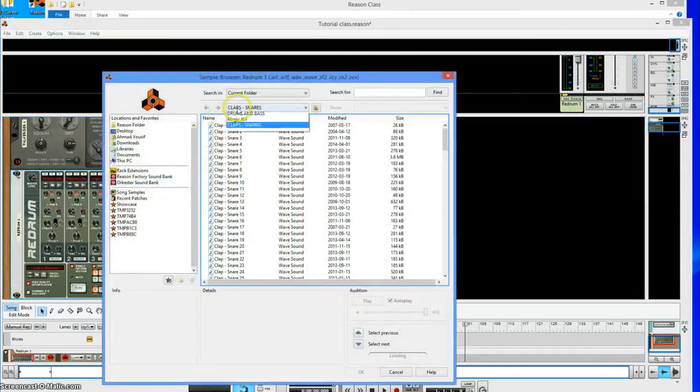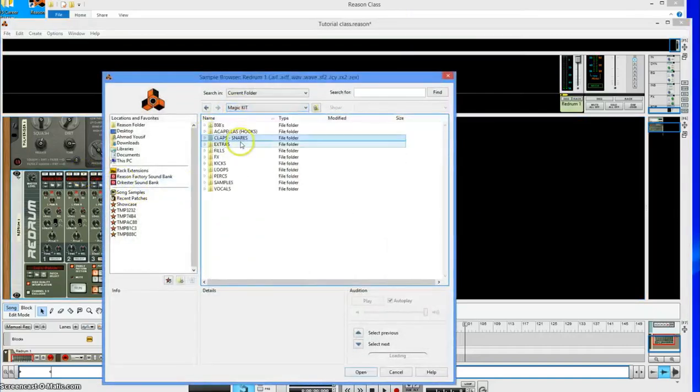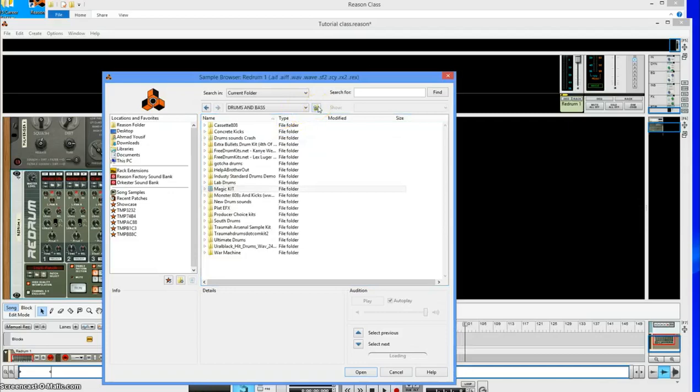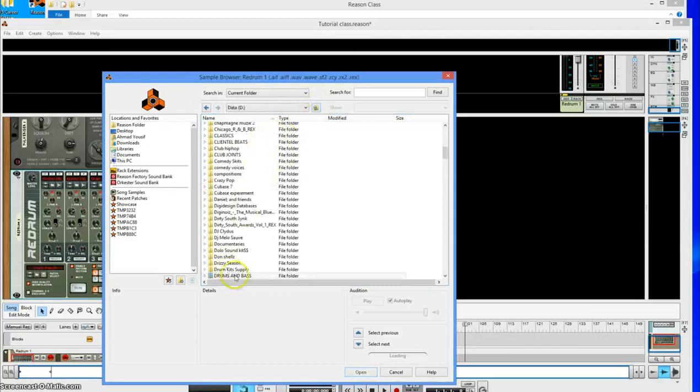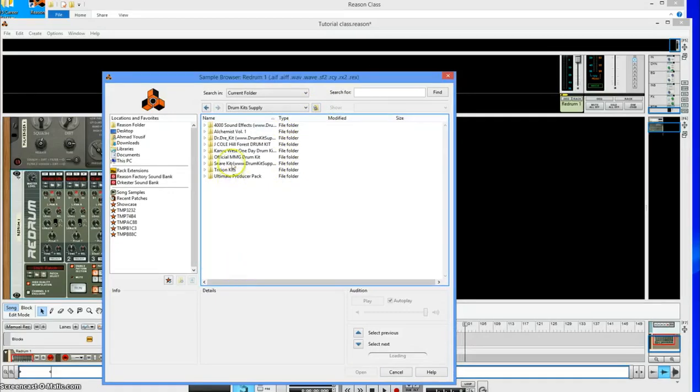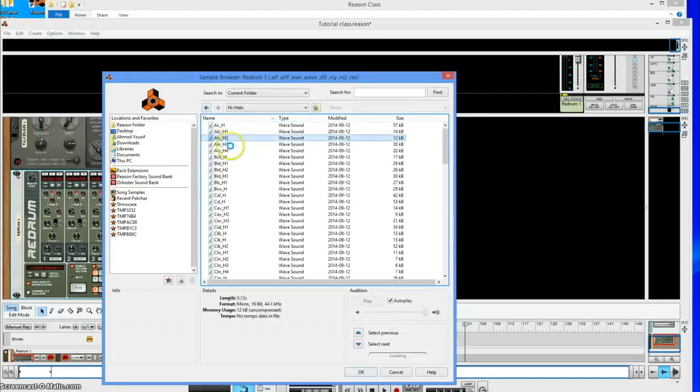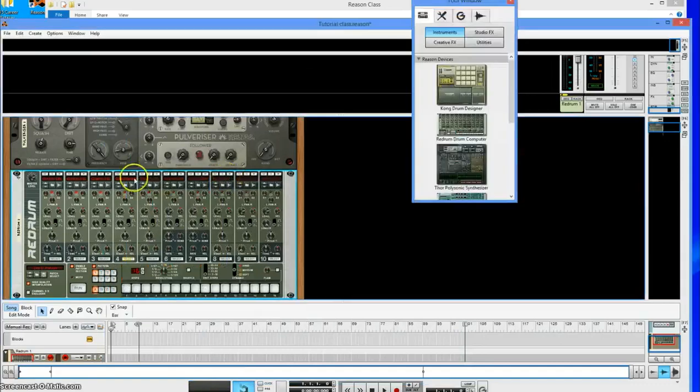It's going to be a very simple beat so that you guys get the idea of the structure. The hi-hats here are pretty weak. So I'm going to go to another folder. Drum Kit Supply. Ultimate Producer Pack One. Ninth Wonder, he has some nice hi-hats. Always make sure, guys, when you choose your sounds, they have to sound crisp. All right, we're going to go with this.